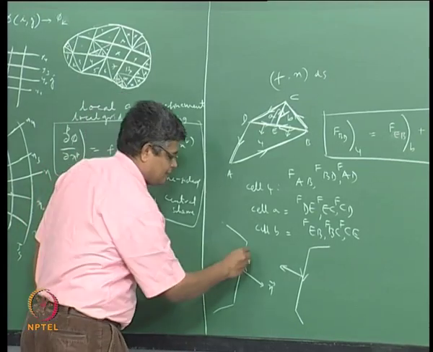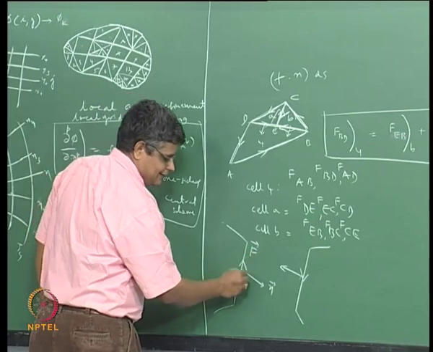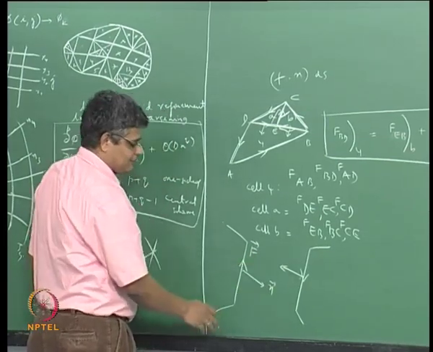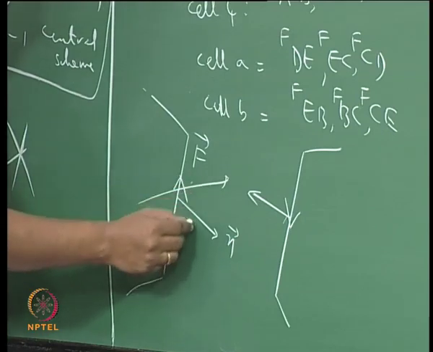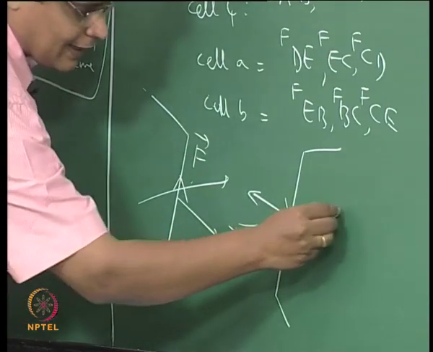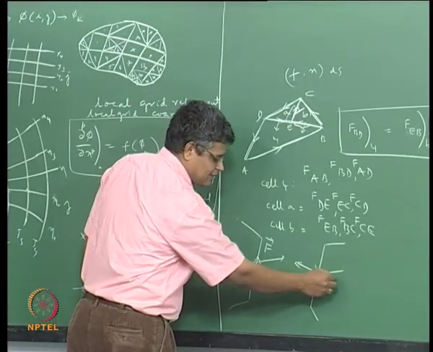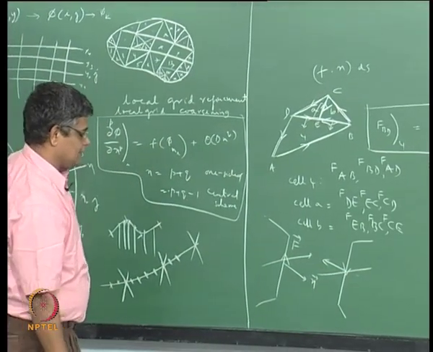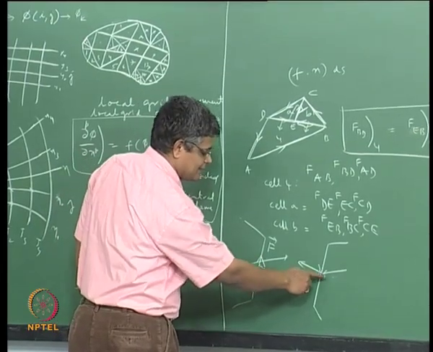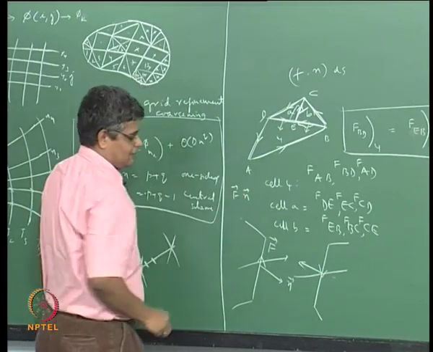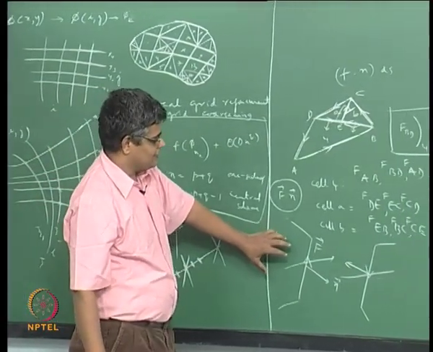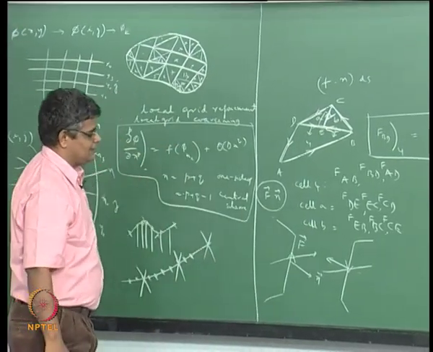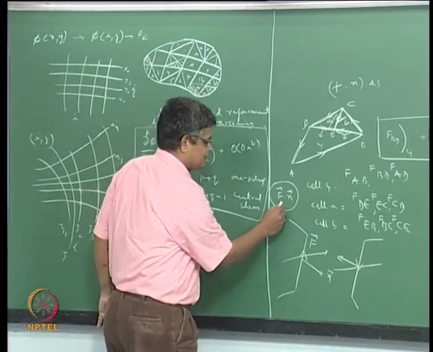And if the flux vector is aligned in the outward normal direction, then it's flux leaving this. And if the flux vector is aligned in the opposite direction, then it's flux coming into this. So here if you have a flux direction like this, then this flux dotted with this normal, one can see that it's leaving the surface. The same flux vector acting on this will be a flux which is coming inside. In that sense, the flux dotted with the proper surface normal direction will automatically consider whether it is flux that is coming in or going out. And we have to make sure that the evaluation of the flux is done consistently.